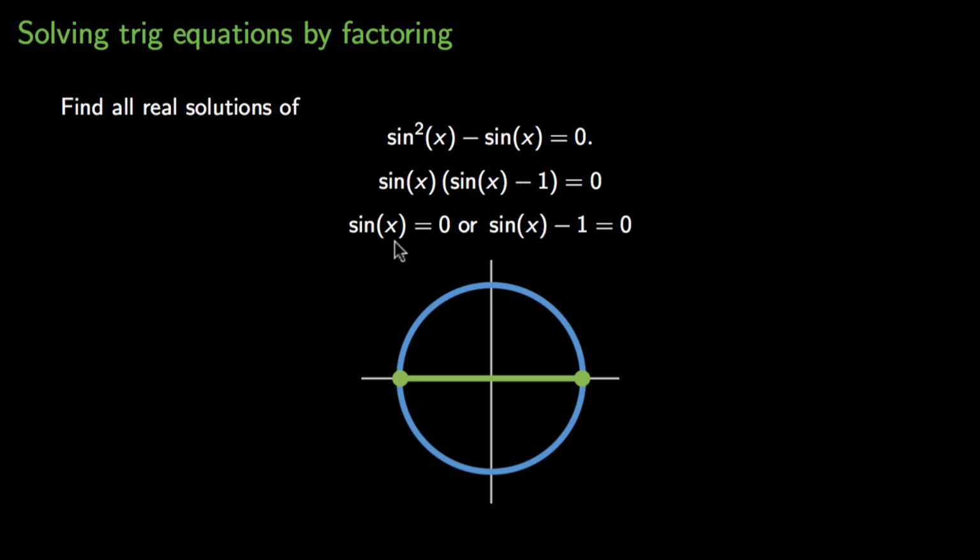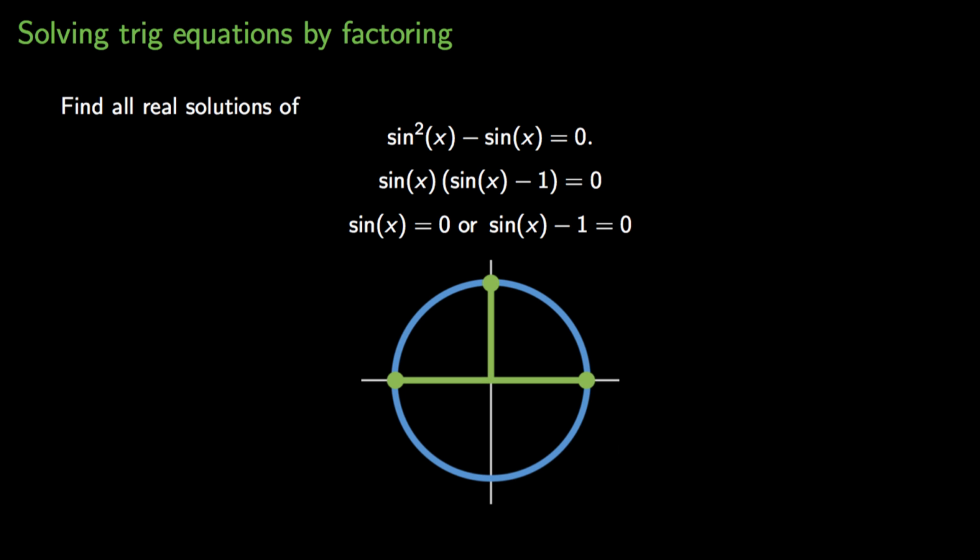And these are both well within our wheelhouse. Now sine x equals 0, well, we know that the sine function gives us 0 whenever the terminal edge points exactly to the right or to the left. That corresponds to 0 and pi and all the coterminal angles for that. And sine x gives us positive 1 at only one spot, when the angle is pointing straight up, when the terminal edge points straight up. So these are the three locations that will give us solutions to the overall equation.